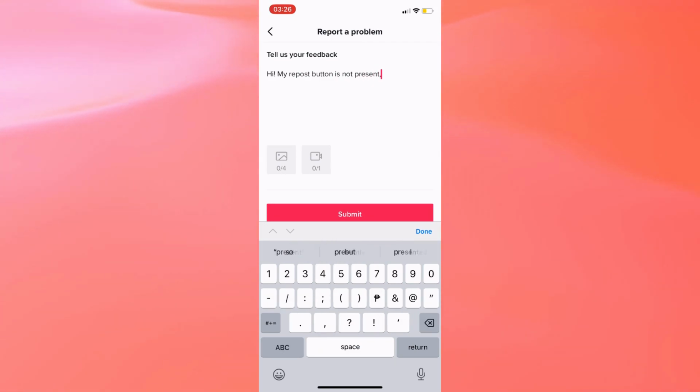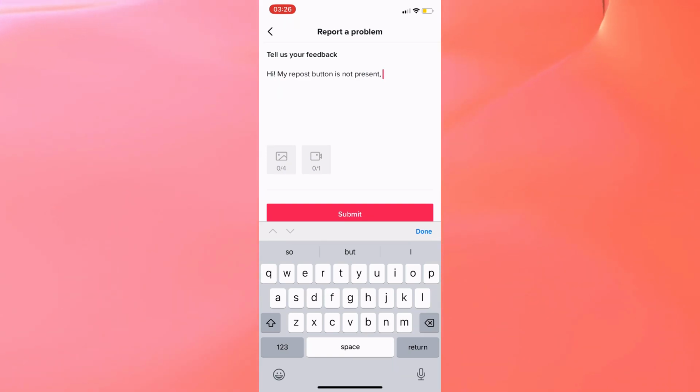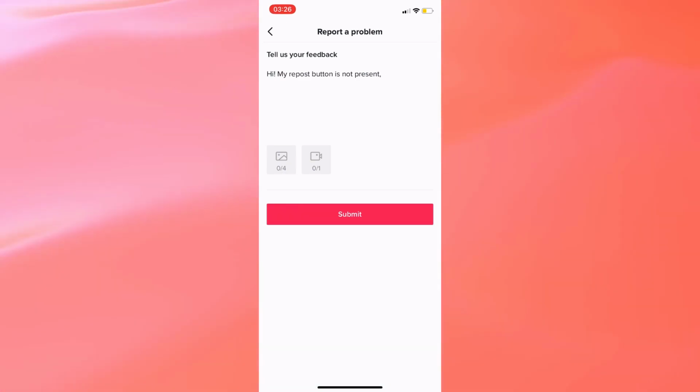And those are the troubleshooting steps you can try in order to fix the no repost button problem on TikTok. If none of them work, just remember as well that this is just a new feature TikTok is gradually launching to all of its users all across the globe. So if after trying everything and it's still not there, maybe it's really just not yet available in your country. So just be patient and be always on the lookout for new updates. Maybe on your next one, that's the time that the repost button will be on your TikTok.